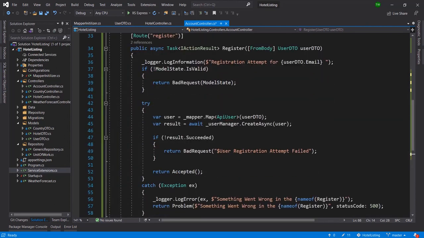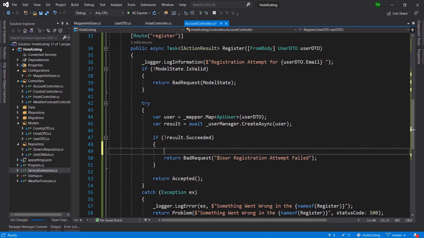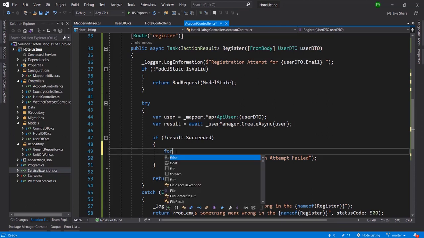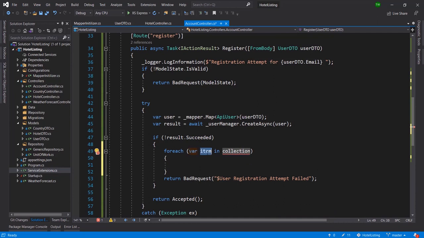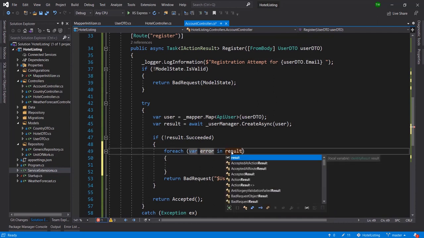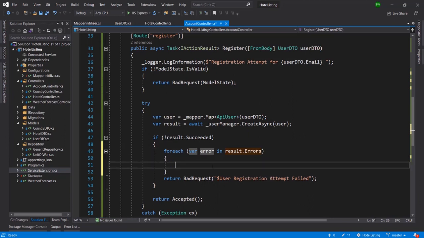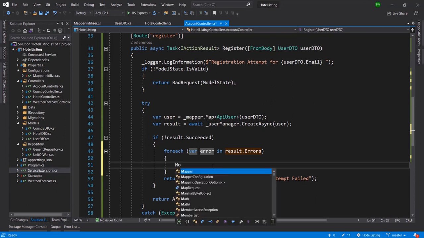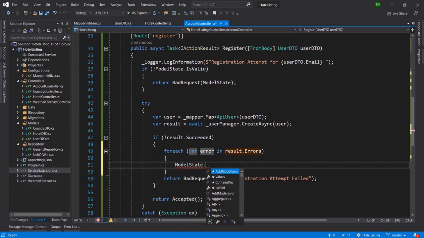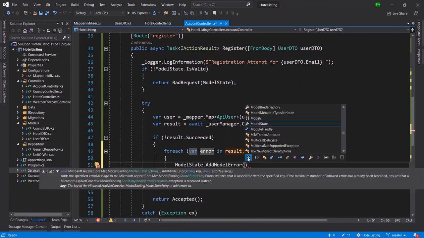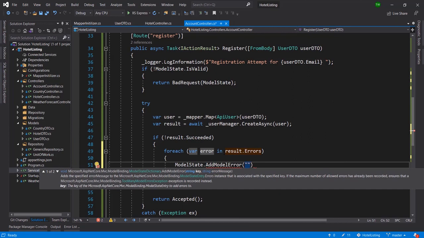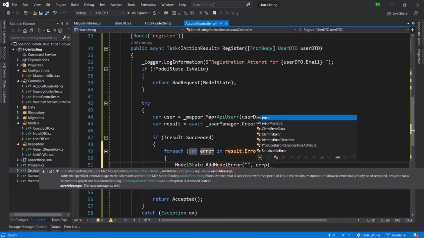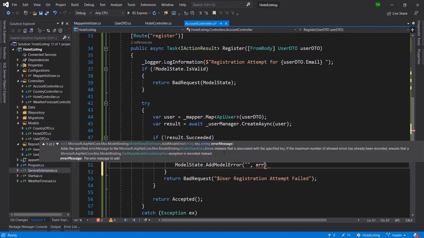Now, as it relates to some of the error messages that we want to send back, what I'm going to do here is kind of add all the result errors. So I did say you could find a way to put the result errors in a package and send off. So I'm going to say for each error in result.errors, I did say it could be sensitive information. So I'm accepting that risk, but I'm going to say model state dot, and I can say add model error, which is then going to ask me for a key. I don't have to put in the key. And then I'm going to say error, error being the error message coming back from the result attempt, code.